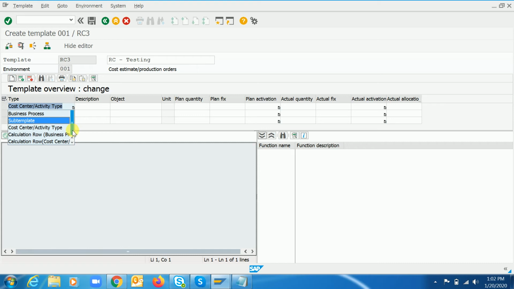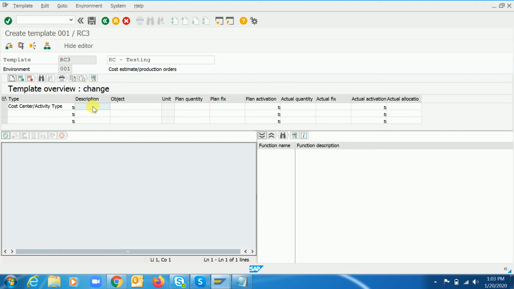I'm sure most of them use cost center or activity type only, because in a production scenario, I mean a manufacturing environment, most business clients have BOMs and routings. Routing is a combination of the cost center and activity types. If you want to define a routing, you have to create cost centers and activity types. So this will be the perfect choice for the manufacturing industries.